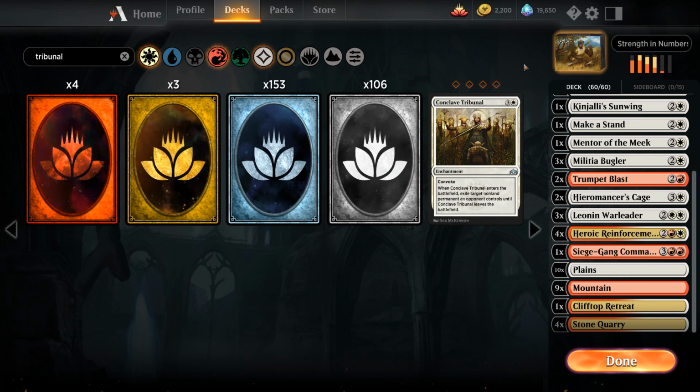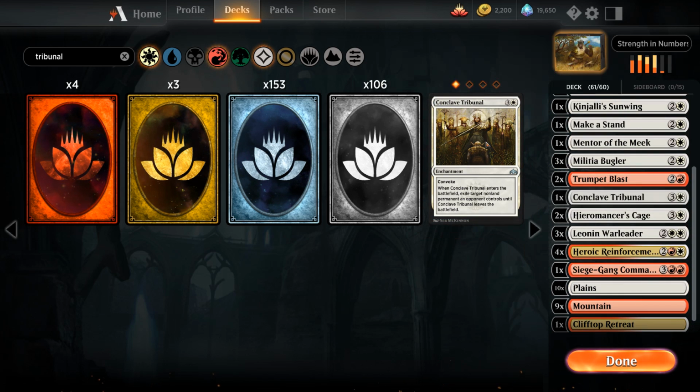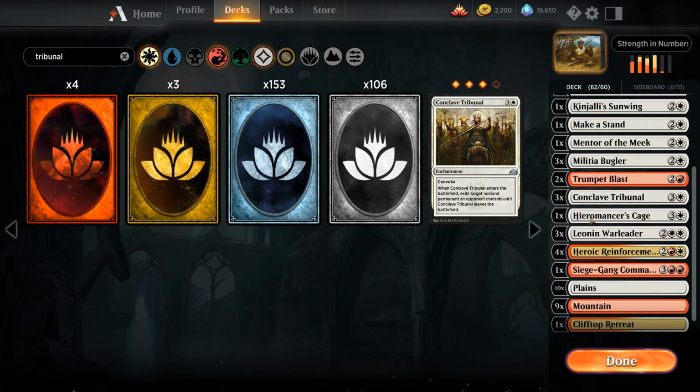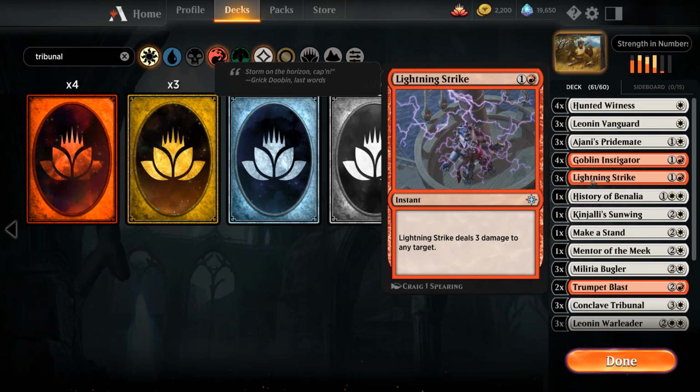Then the next uncommon we want to add to the deck is 3 copies of Conclave Tribunal, which has the same effect as the Hieromancer's Cage, but it also has Convoke, so we can tap some of our creatures to help us cast the Conclave Tribunal, which can be very useful. So we'll add 3 of those, and of course we can cut the 2 copies of Hieromancer's Cage to make room for it. And I can also cut 1 copy of Lightning Strike, since we've added an additional removal spell to the deck.